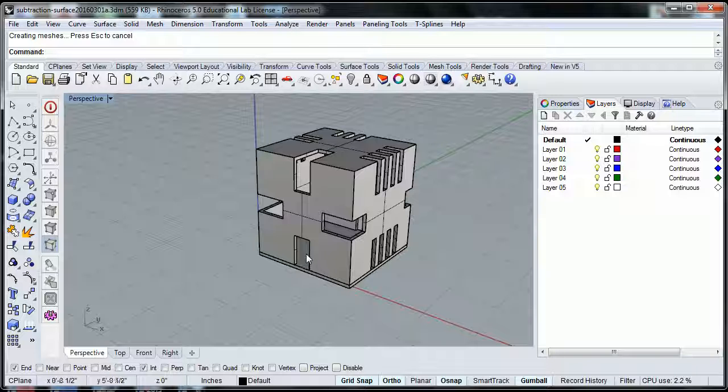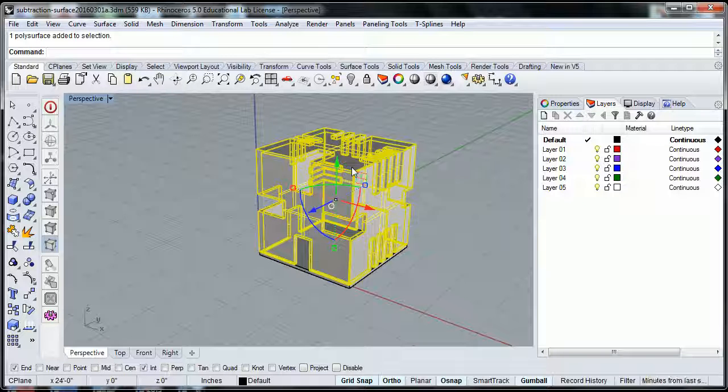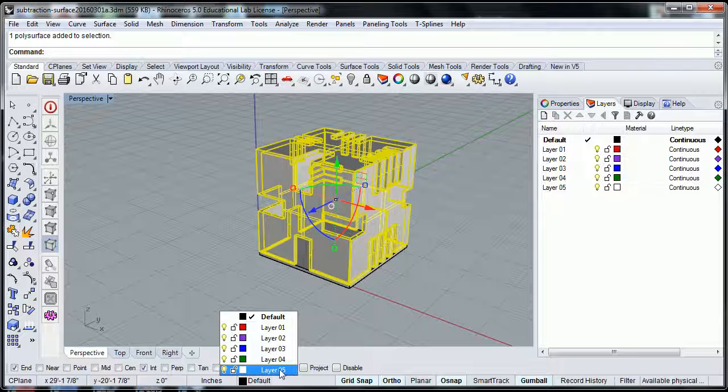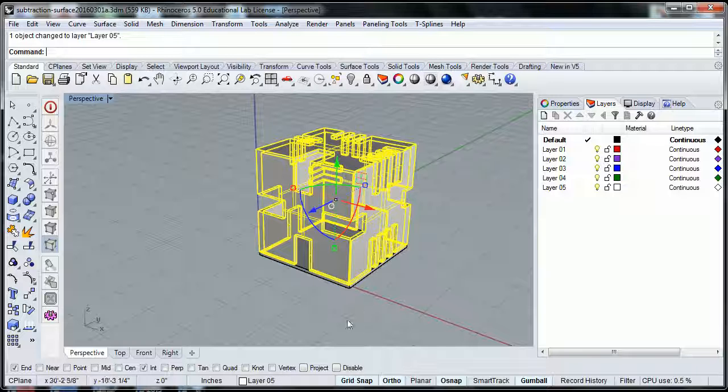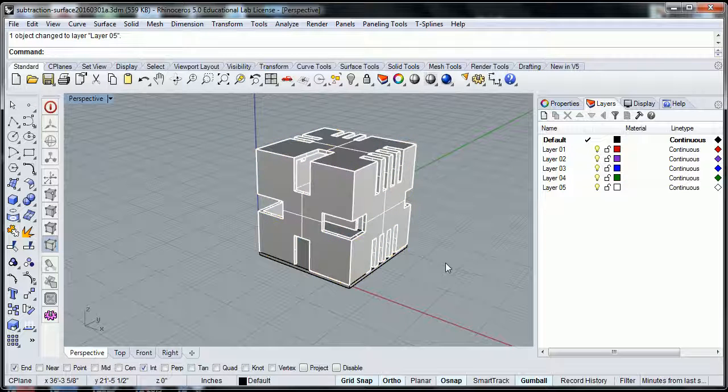So that's the layer you're working on. You can always select an object, like let's select the walls and stuff right now. Okay, so left click on the object and then come down to where it says default down at the status bar and left click on that. Notice that all the layers that are available will pop up. Okay, what you can do is put it into a layer, let's put it into layer 5. Okay, so now this is highlighted and it says layer 5.